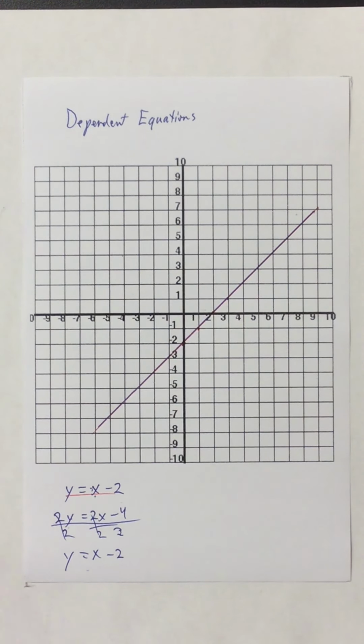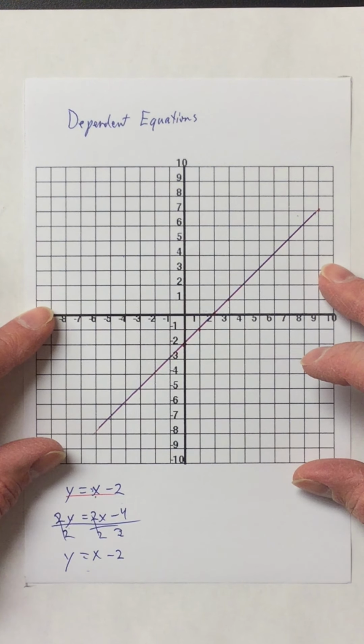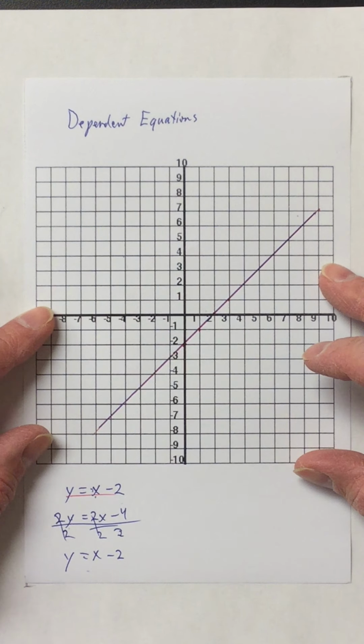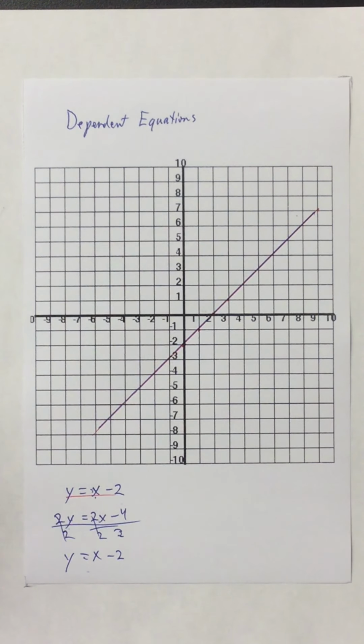If you'd like a much more detailed lesson on this, go and watch the Algebra 1 video for lesson 81, and I spend a lot more time explaining this, the three different types of equations as far as consistent, inconsistent, and dependent. Well, I think this should look somewhat familiar from last year in Algebra 1.